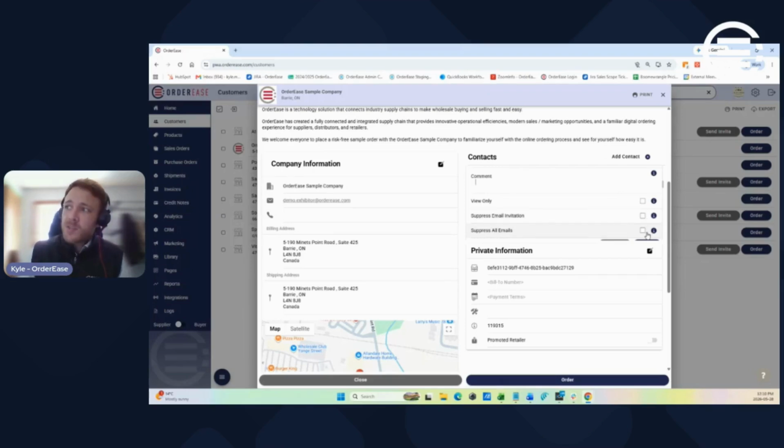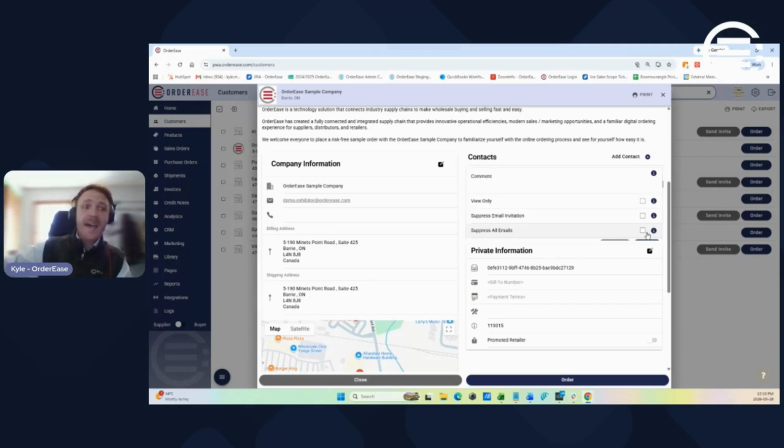And same thing with the suppress all emails. There might be some buyers that say, yes, we're obviously going to need all the correspondence, the POs after you've submitted the order for us, or updates on the orders. But potentially the owner, as a good example, we can suppress their emails. They're not going to get hit with every single "your shipment's been processed" or "here's your initial purchase order. Your order's been confirmed. Your order's been invoiced," whatever that is. It's just a setting we can turn on at the start.